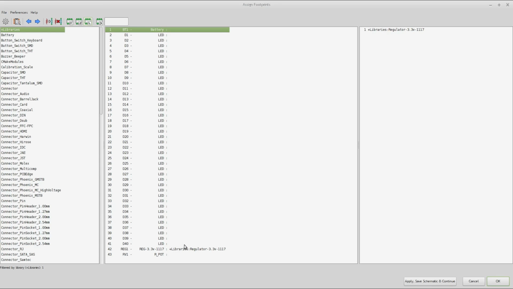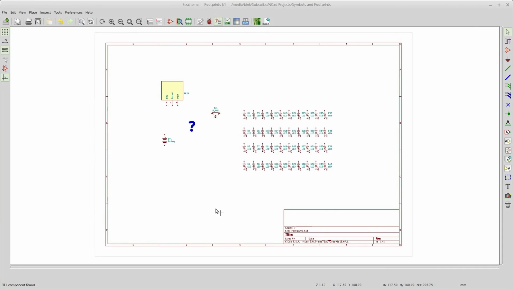So if you went through and for all of the components that you use in all your parts, at least for the most of them, you make your own footprints, make your own associations in here, then you don't have to do this whole part any longer. So that's a really nice thing as well.